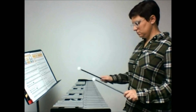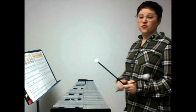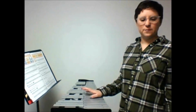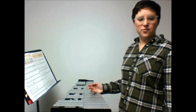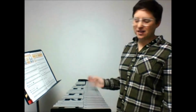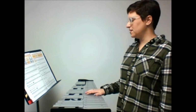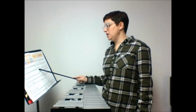For some reason, I just really like the minor scale. I think it sounds really cool on bells. It's unexpected because bells are such a bright sounding instrument, and they sometimes sound so happy, but the minor scale actually sounds kind of creepy, and I like it. You can have whichever favorite you like, or maybe you don't have a favorite. That's okay. All right, we are going to start on mallet page 11, number 38.